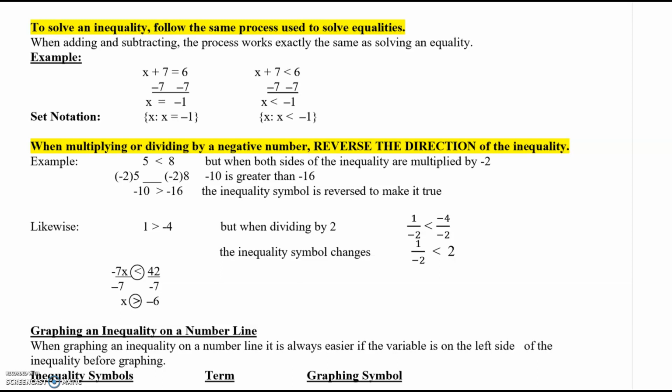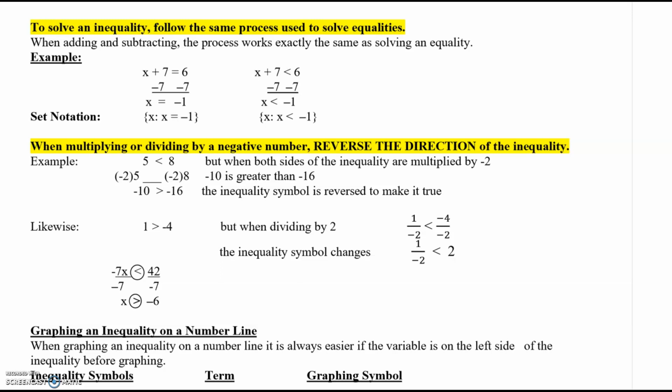So now let's look at x plus 7 is less than 6. If we subtract 7 from both sides, we get x is less than -1. This says x such that x is less than -1. There's infinite solutions. It's every solution smaller than -1. -1 is not included in that solution. Okay, so it's going to look very similar. You're going to be very used to this process.